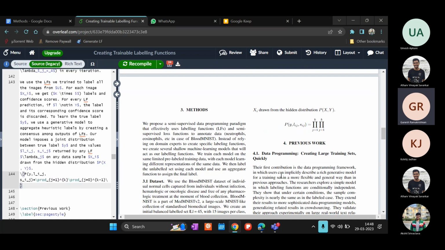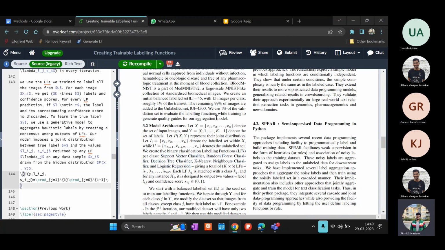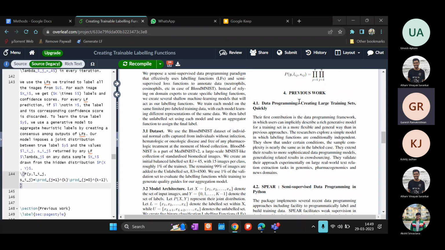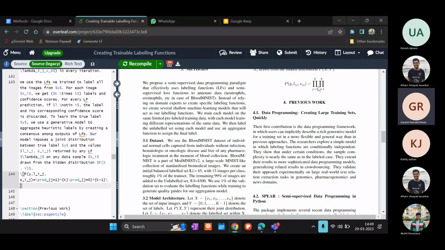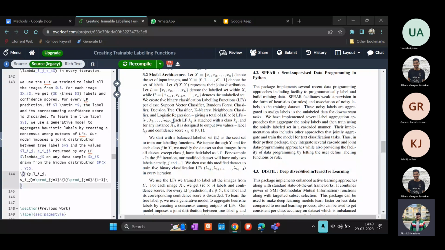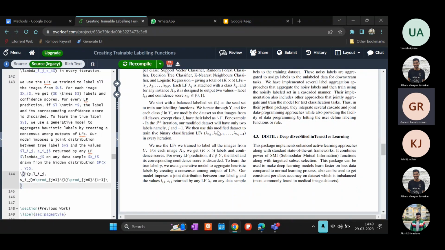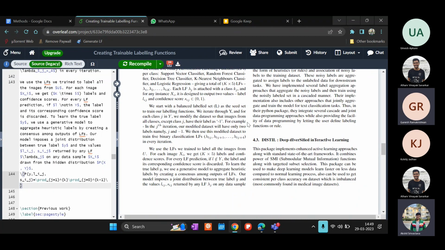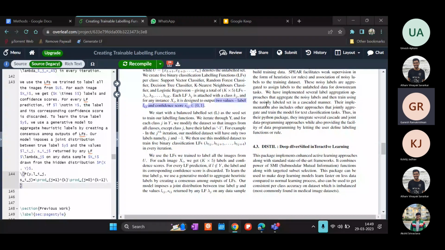Details of Cage should go into methods, experimental section versus the third option, preliminaries, basically. How our aggregation, how Cage works. That should go in methods, right? So we are building on YOLO here? No, we are building on Cage. We are using several labeling functions to get the labels for each image, and then we use Cage for aggregation. There's no regression. It's only classification, right? Yes. We use confidence scores and the labels. Now, what is the model enhancement we are presenting here? What's the enhancement to the model?